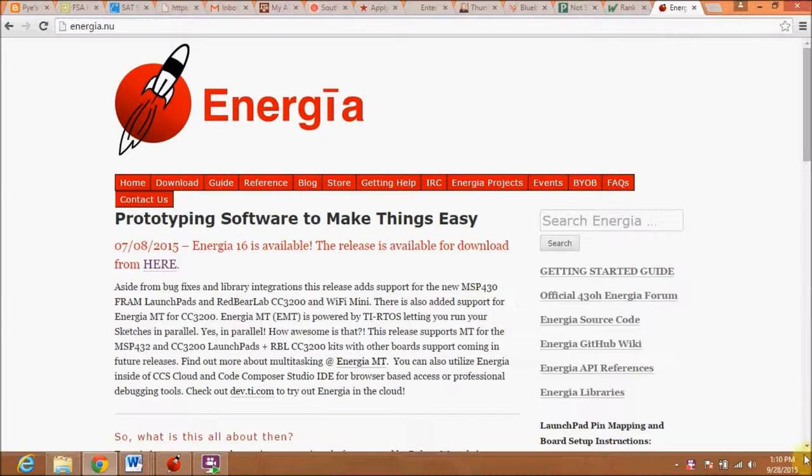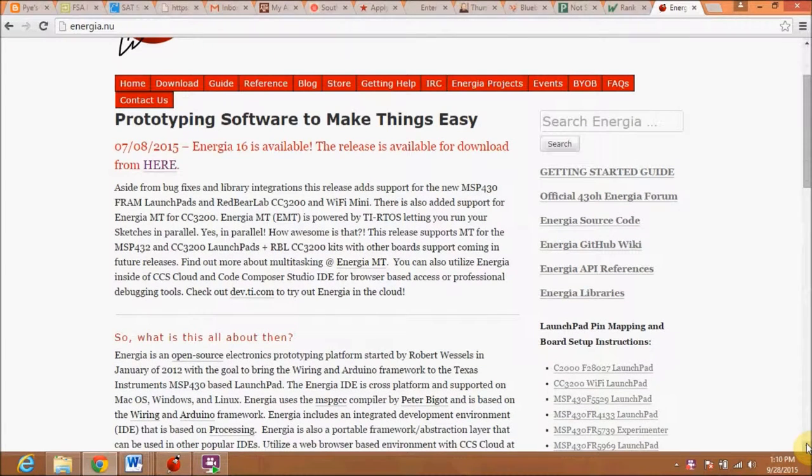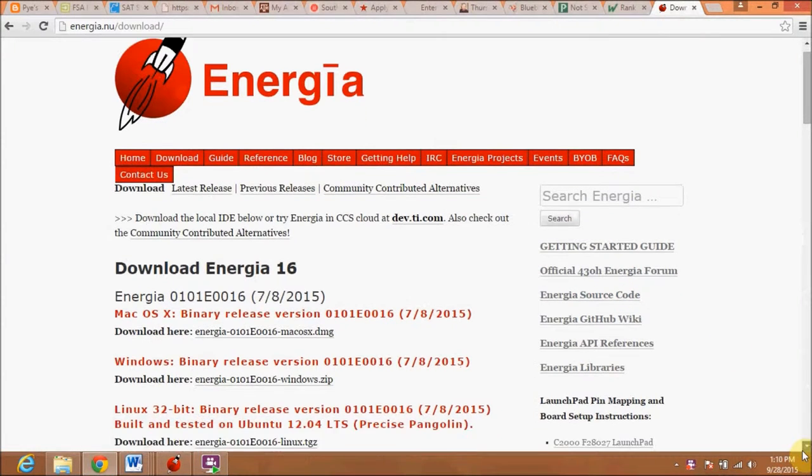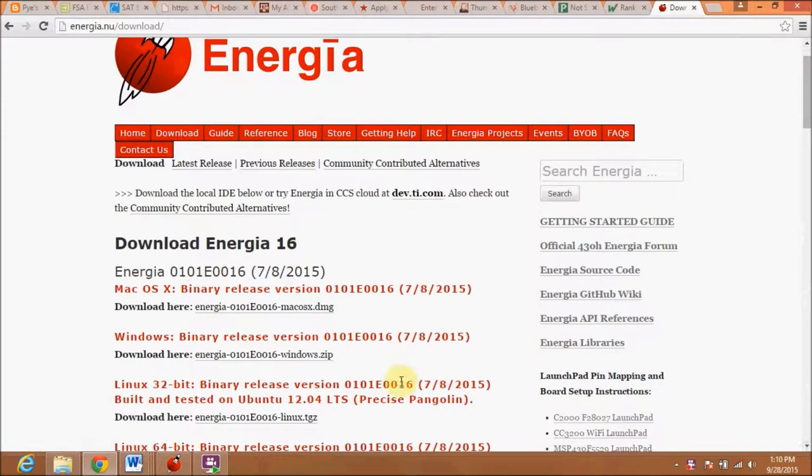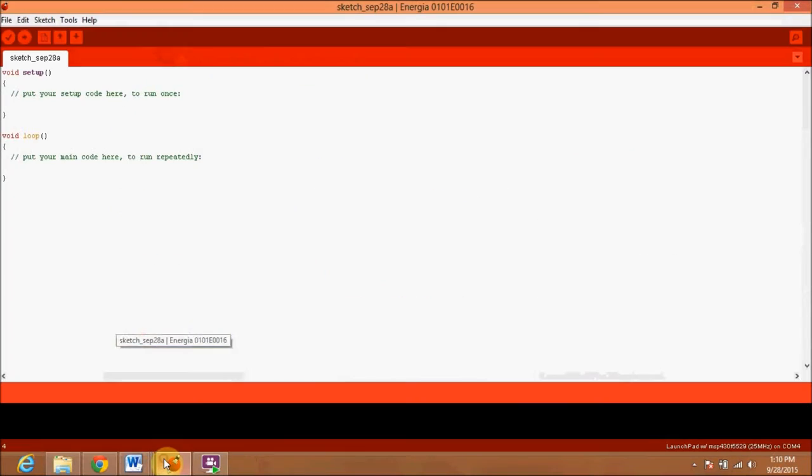First thing you want to do is, if you haven't watched the video on how to connect the launch pad and download NRGL, you might want to go look at that video before you use this function, because to use the LCD on the booster pack, it requires that you connect the booster pack to the launch pad. To download NRGL, all you have to do is go to nrgl.nu, download, and make sure you're downloading for the right software. Here's for Mac OS. Here's for Windows. I downloaded that, I did all of this beforehand just to make this video a little quicker.